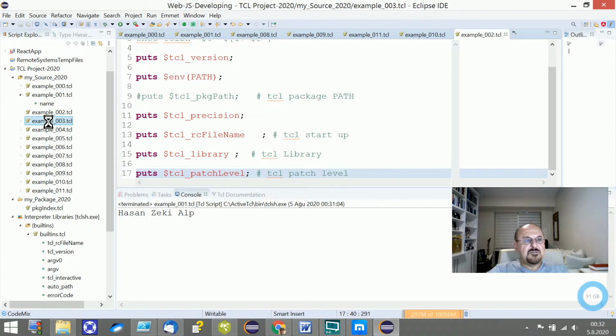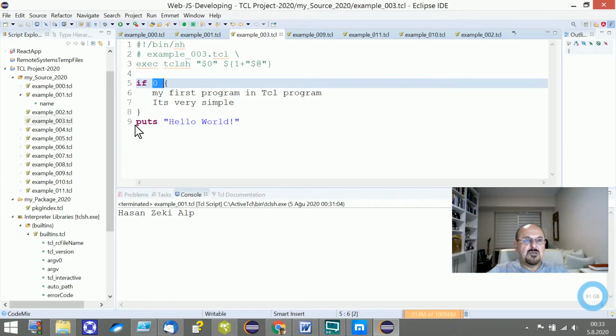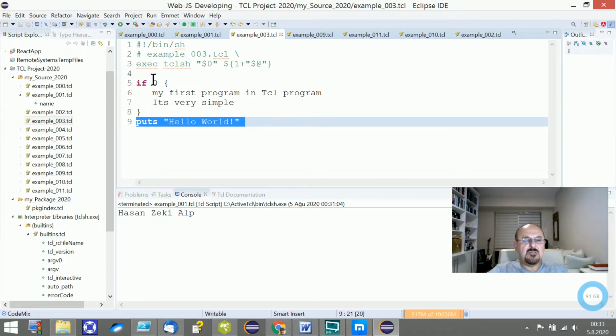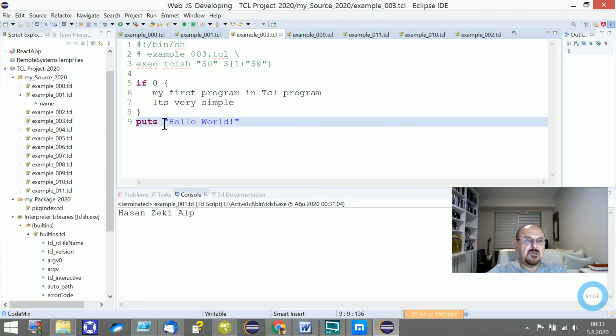Just I would like to show you another Tcl file. Okay, this is an if comparison, and after this condition is true, this command is going to be executed. If 0, that means this block will not be performed at all. So the next step, I mean puts hello world, will be executed.